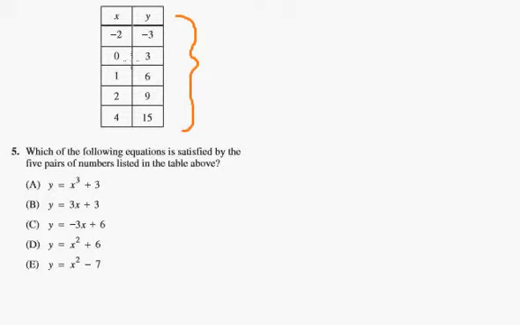The longest way is to apply each and every value of x and y in each and every equation here in the choices. That will take you a solid 3 or 4 minutes. Whenever you see that your approach takes more than a minute, then you're doing something wrong. So the simplest way to do this is to look at the values for x and y.